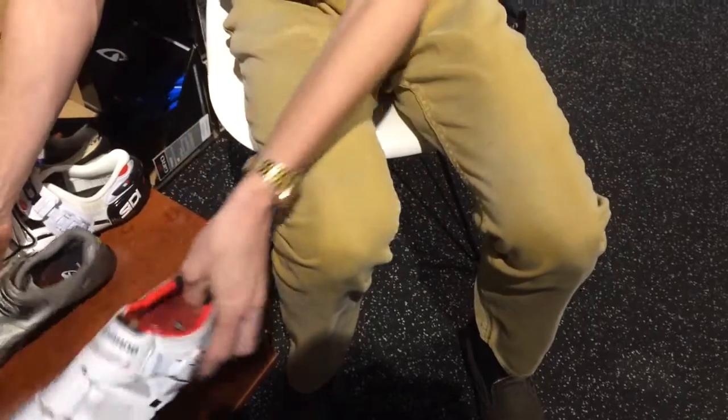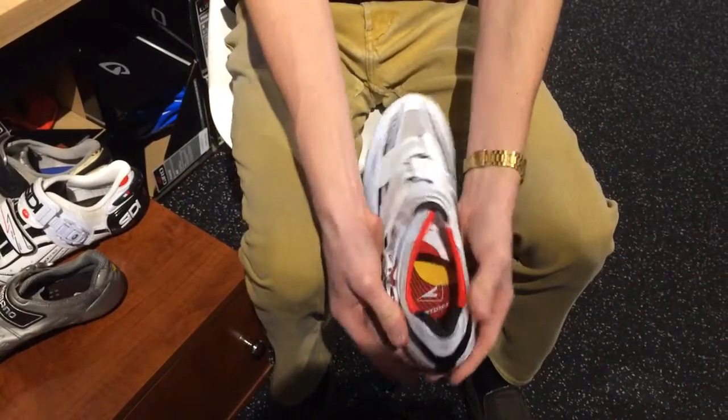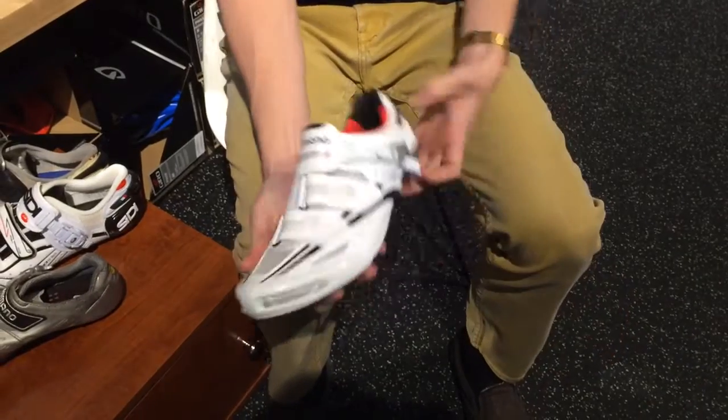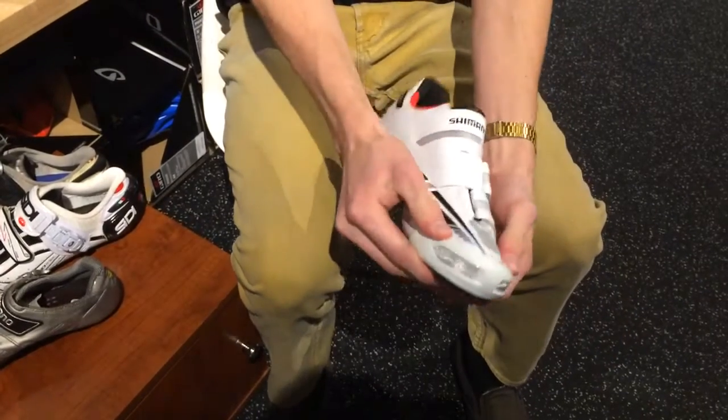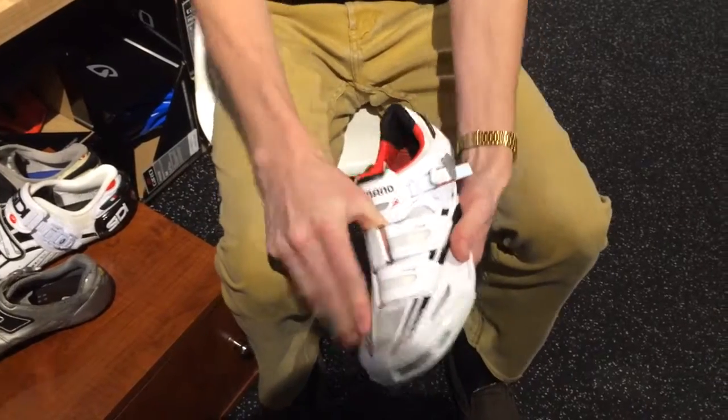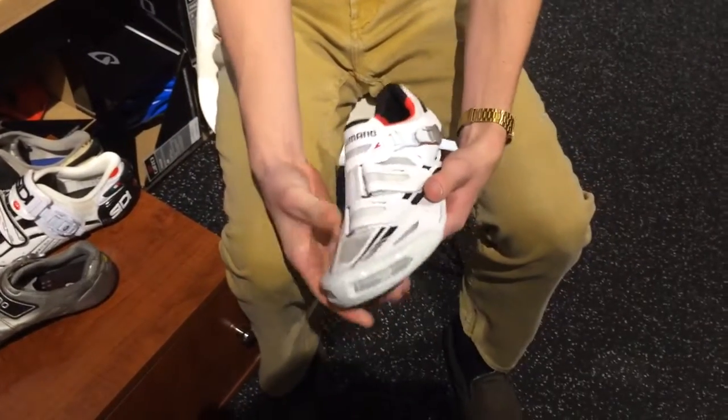When you upgrade, you're going to have a very stiff heel — it's not going to slip and slide around, it'll really hold you nice and secure. The shoe is going to hold its shape better, which helps give you a more secure and familiar fit, and no matter how much pressure you apply, the Velcro is not going to come undone.